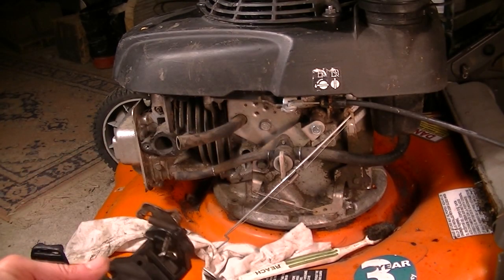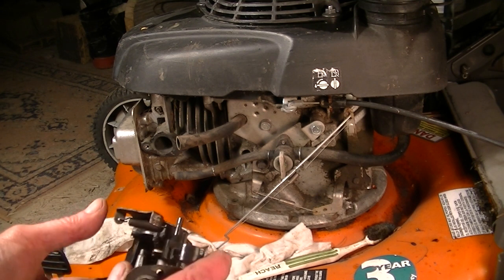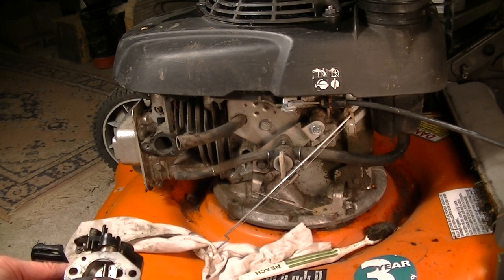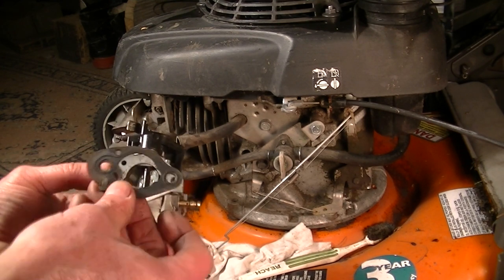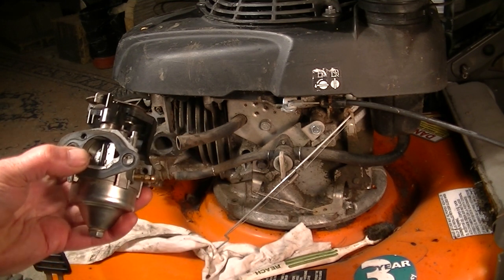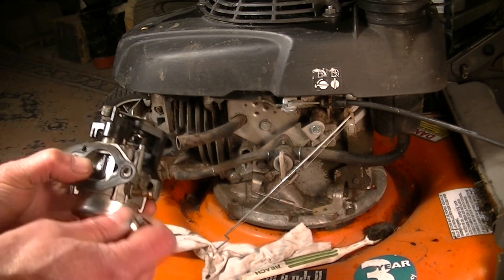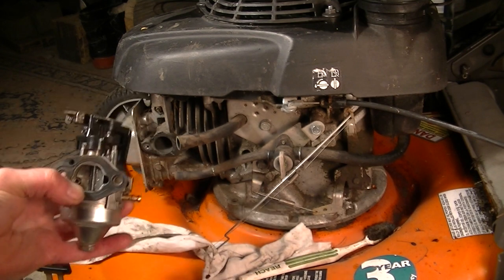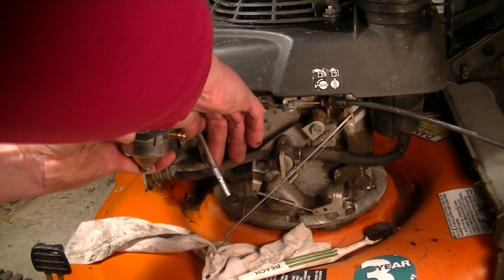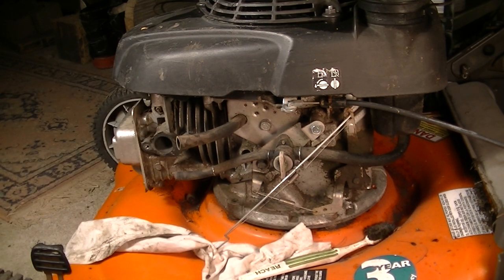Yeah, this is basically it. You got a gasket there, you got little holes here to line up. There's nothing tricky about this with the choke. We do have another gasket we got to put on this side. There is a hole there, there's a hole here, and then you got to get the plastic outer casing, put that on and get these bolts through, holding it all together like a sandwich, but the sandwich doesn't want to stay together. So my guess is I'm going to be like this when I do it, so you're not going to be able to see it anyway, but it's not fun to do.